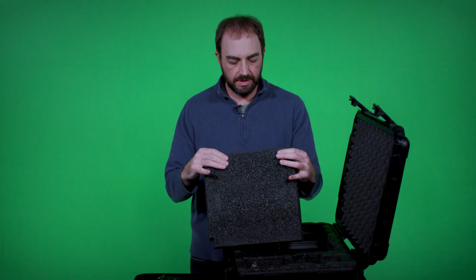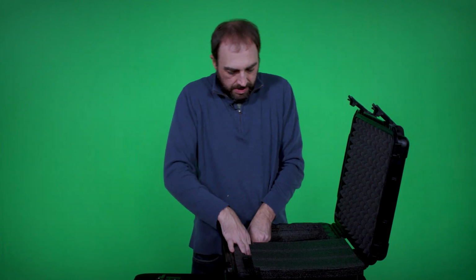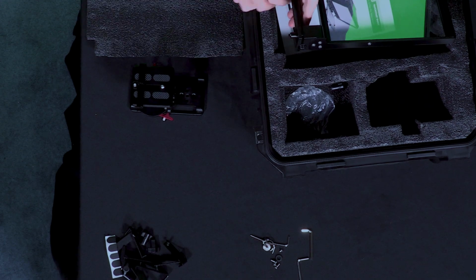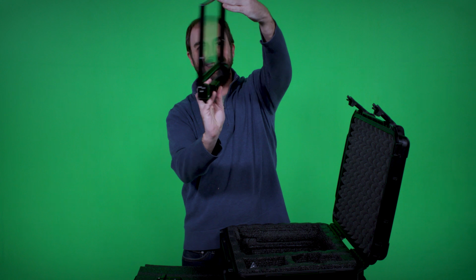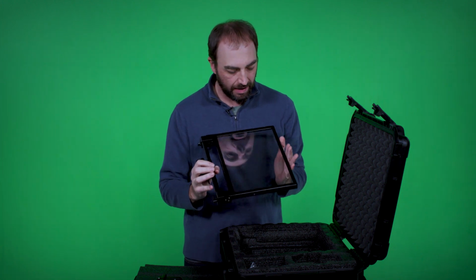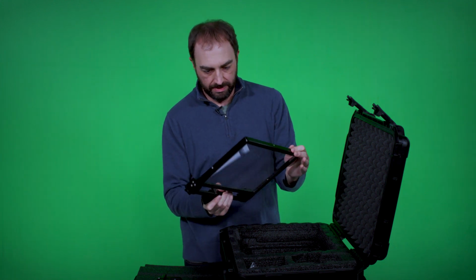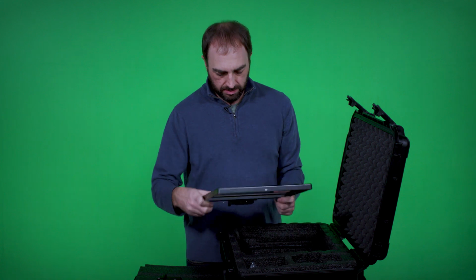Really thick piece of foam on the top here, which is nice. It's right underneath that. Ooh, that's a tight fit. Look at that. See one way, not the other, right? That is a pretty solid piece of glass, I gotta say. No fuzz on it, but looks to be in really nice shape. It's very heavy duty, I gotta say. It's a little heavier than I thought it would be. Yeah, that's got some weight to it.